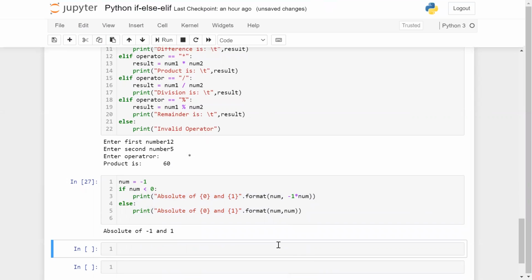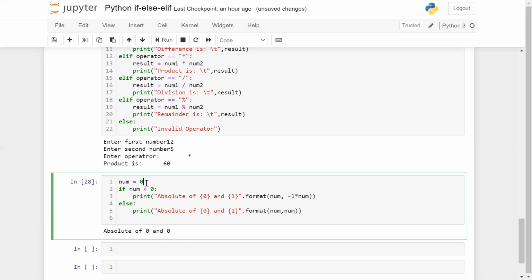So you need to understand one thing here. Python interprets a non-zero value as true, and None and 0 are interpreted as false. For example, if I mention 0 here, it will give me this one.